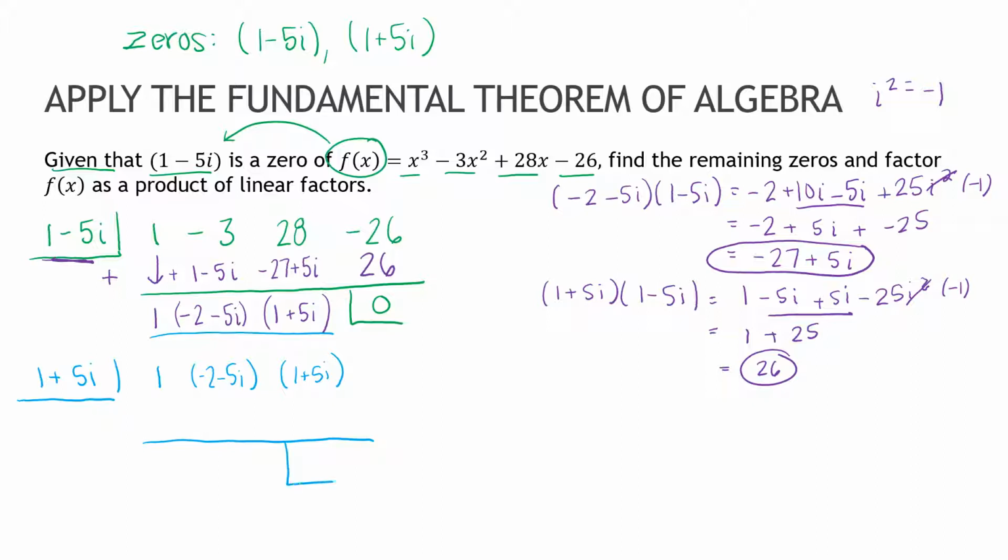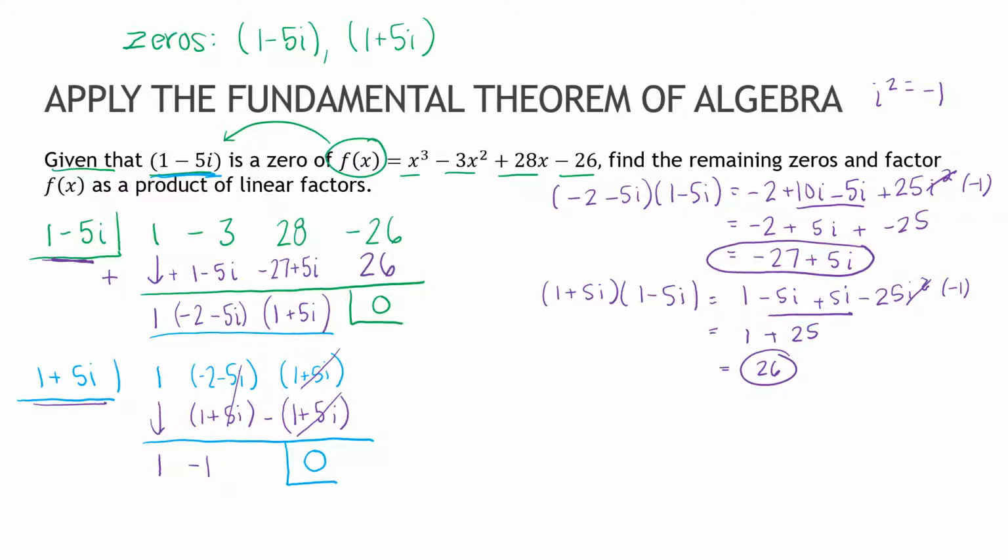And again, this should end up being 0 because we know that if this is a factor or a zero, then the conjugate also is. So now I'm going to just do my work again. My work says bring the 1 straight down, multiply 1 by 1 plus 5i, which is 1 plus 5i. If I add those together, negative 2 plus 1 is negative 1, minus 5i and plus 5i cancel, so it's just negative 1. Then I'm going to take negative 1 times 1 plus 5i, which gives me 1 plus 5i, but negative, because I took it all times a negative. And so these two are opposites and end up canceling to give me 0.